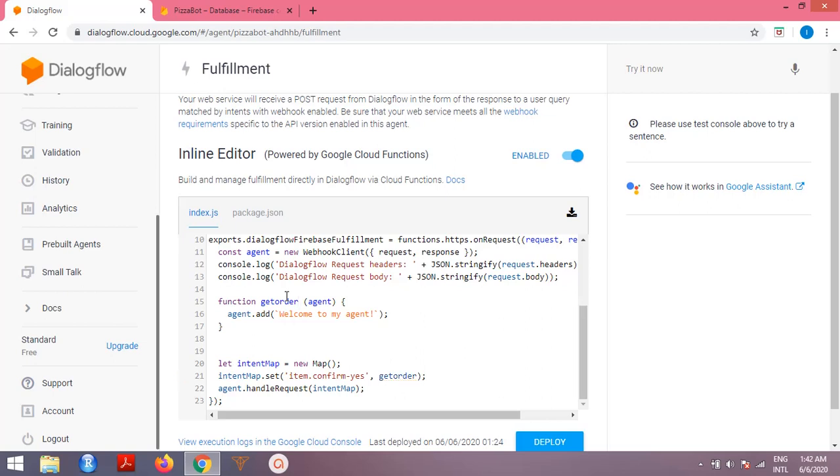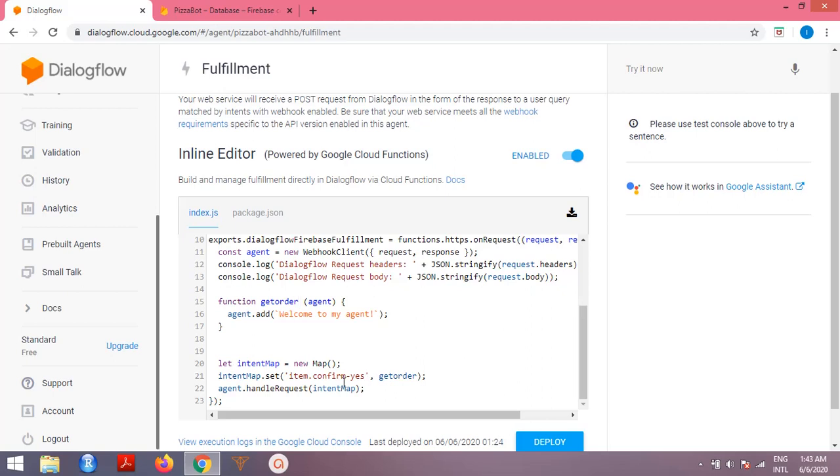Okay, let me reiterate. If a user enters their parameters, we want to store those parameters on the database, and for us to do that, the user needs to confirm their request. For you to confirm your request, this intent needs to be triggered, the item confirm yes intent. So once you say yes, it means that the user has already confirmed all the individual parameters stated.